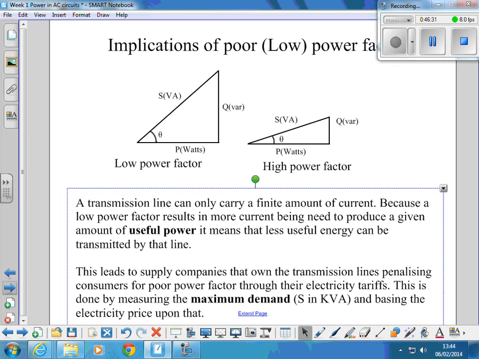And they do that through the tariff. They make a monthly charge dependent upon your maximum demand in kilovolt amps. If I remember back, I used to check this when I worked at Fibronal, and they'd record what the maximum demand was each week, and they'd keep an eye on it.